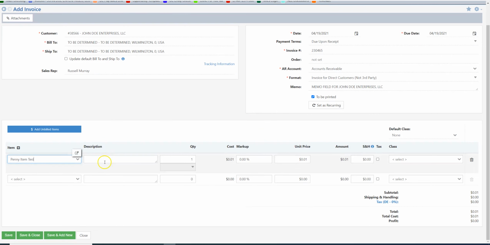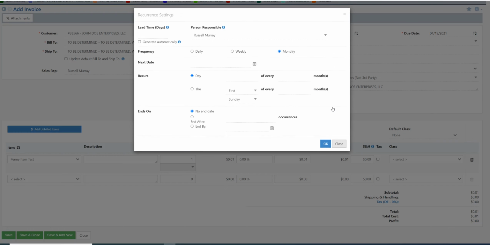Now, if I was just to set up this invoice as a single invoice, I can do that. But I could also set this up as a recurring invoice too. Now this is really powerful. I can set the number of lead days. Let me just show you that. If the lead time is 10 days, then the transaction will appear in the queue. So I can put in anything I want in here. I can force it to automatically generate. So if it's unchecked, they will just be queued up. So you'll go to the queue and then you have to print them out or generate them. But otherwise, they'll just generate automatically.